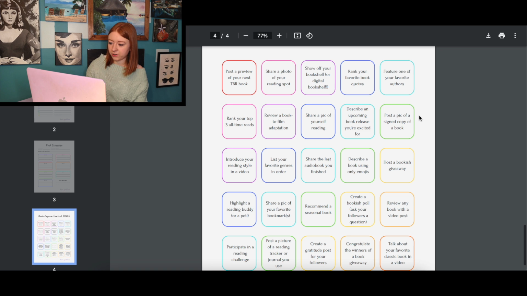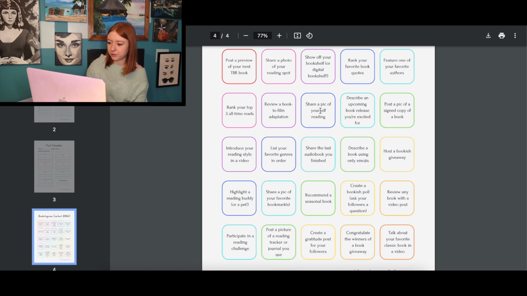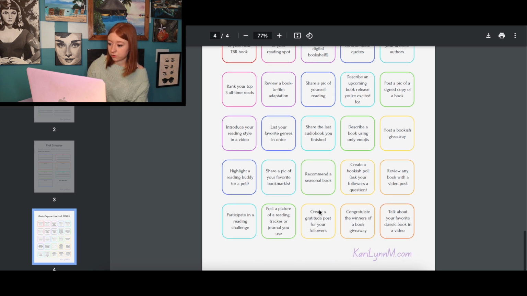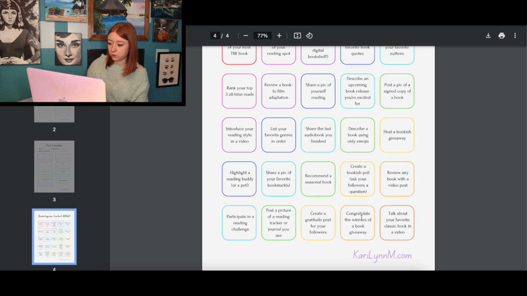There's a ton of them on here, but I'll just pick a couple of them. Share a picture of yourself reading, an easy thing to do, right? Describe an upcoming book release you're excited for. Share the last audiobook you finished. Recommend a seasonal book. Create a gratitude post for your followers. Congratulate the winners of someone else's book giveaway or your book giveaway.